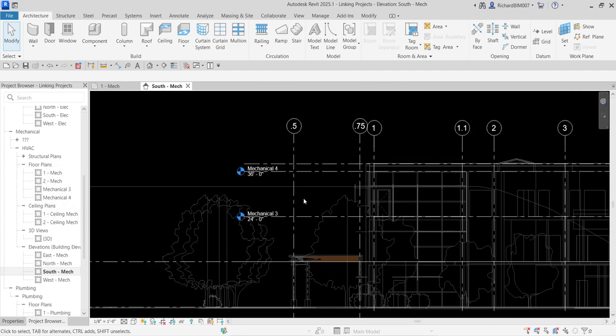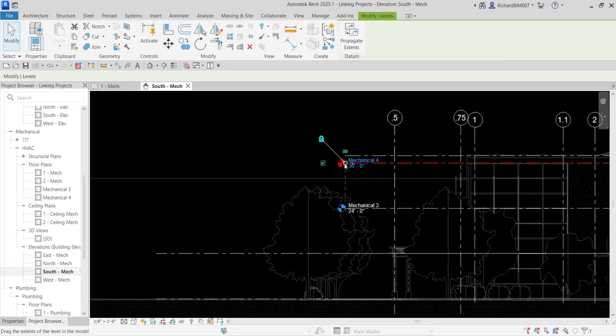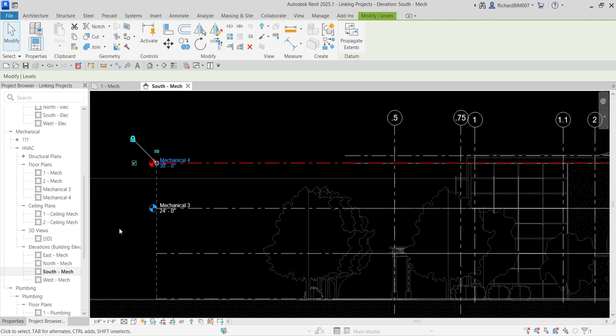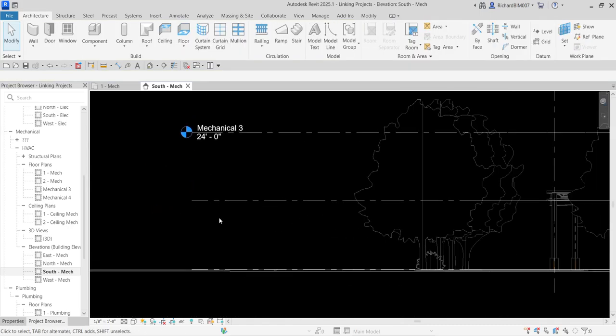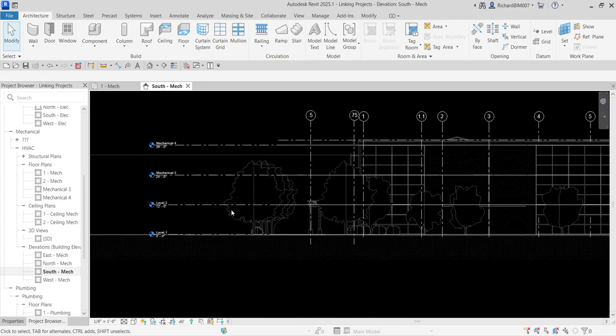Okay, so what I'm going to do is select mechanical level 4, and then again I'll drag that circle, and then I want that to be aligned to the other levels that I have. So I can click this, and then you see there's a small box there. I can click that one to turn on the bubble head. Click, click. All right.